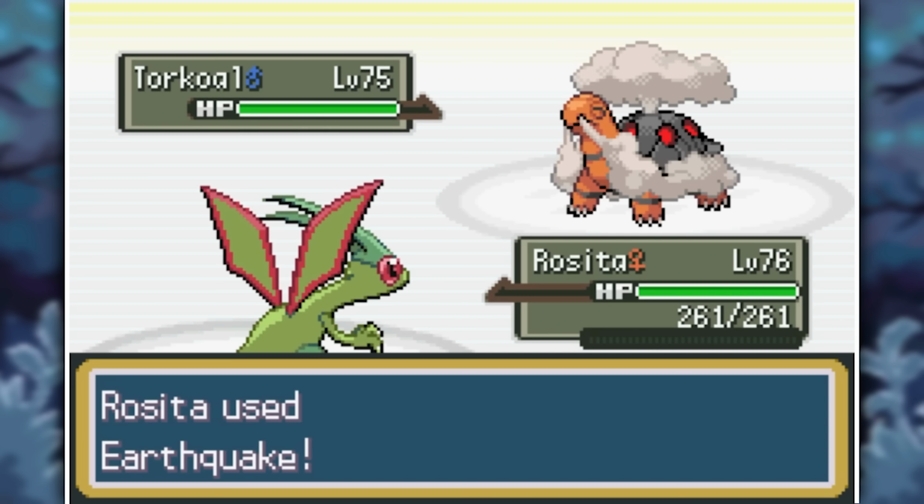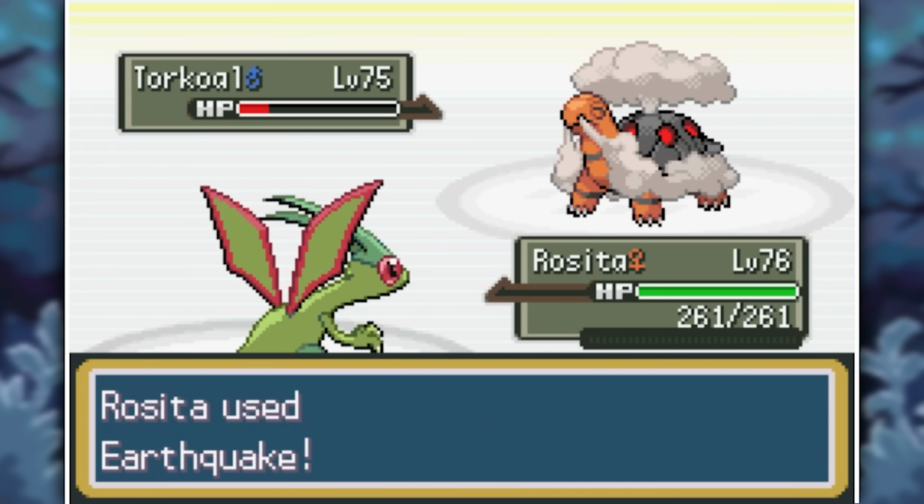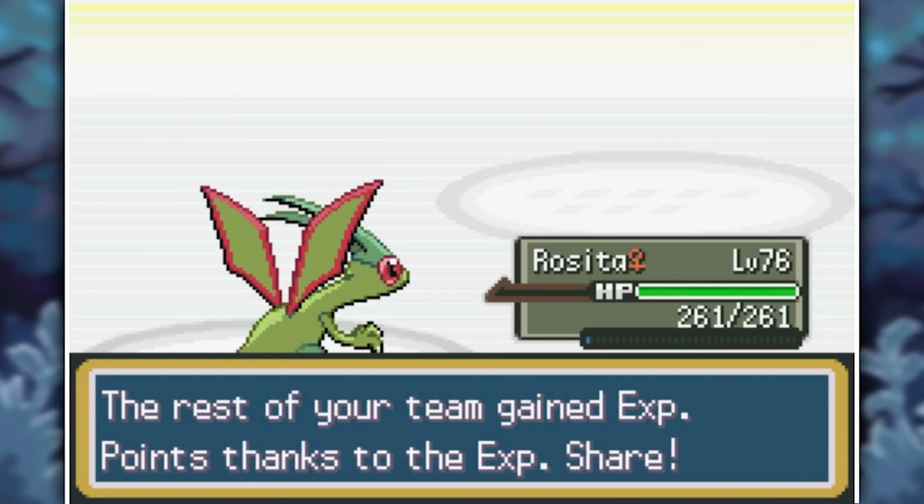First, he starts off with a Torkoal against my Flygon, which sets up the drought for the rest of his team. I'm going to Earthquake it 2 times in a row to take it out, but he was able to set up Stealth Rocks, which are going to cripple my team a little bit.